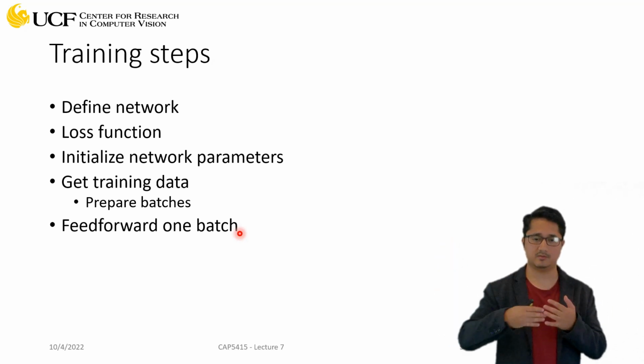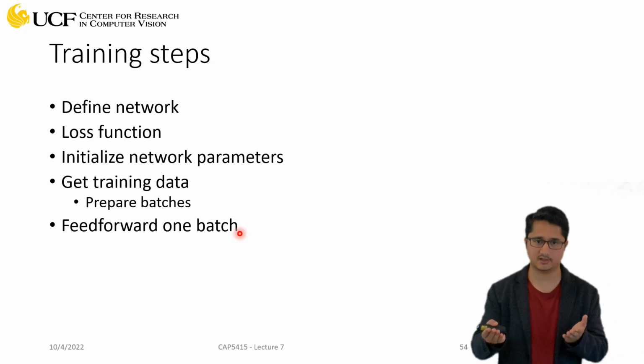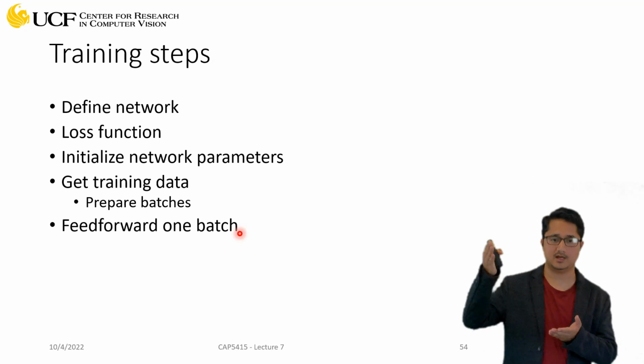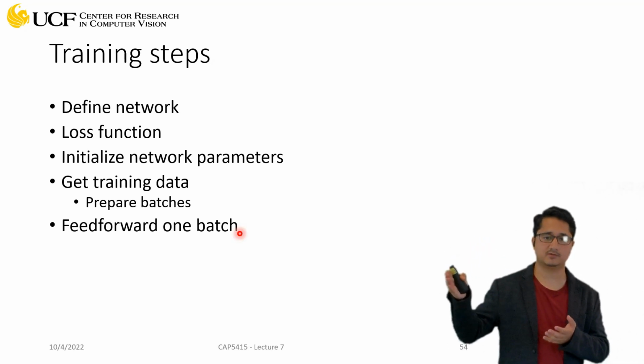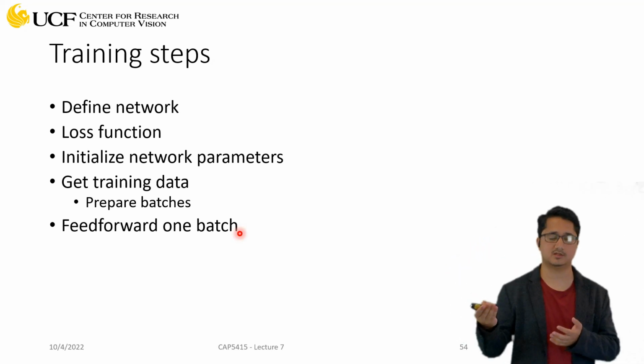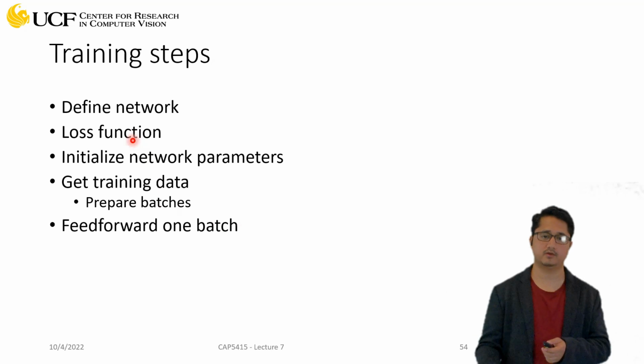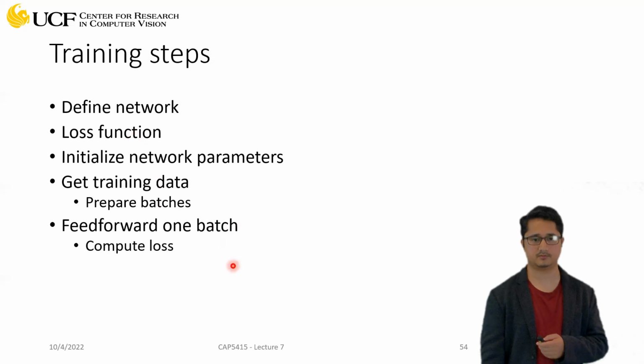And within a batch, let's say your batch size is 16, you will do that for all the 16 samples. And so now what will happen, you will have 16 different predictions from the network, and you will have corresponding ground truths as well. So using your loss function, you will compute the loss value, like how good your network is doing on those samples. Okay, we'll compute the loss.